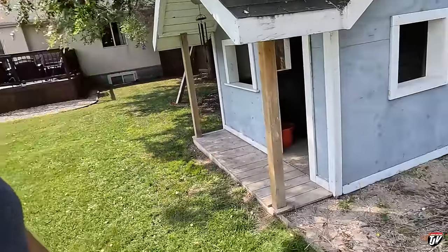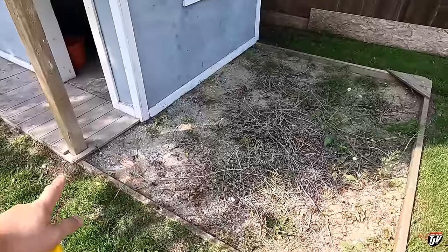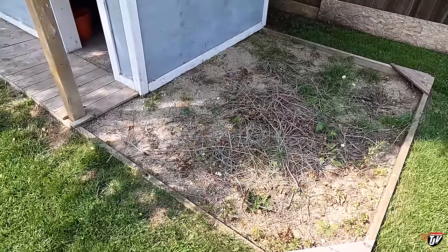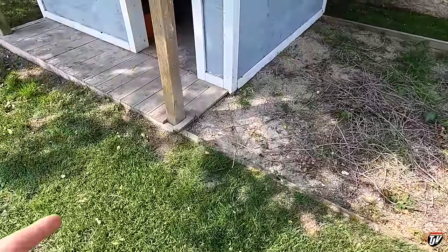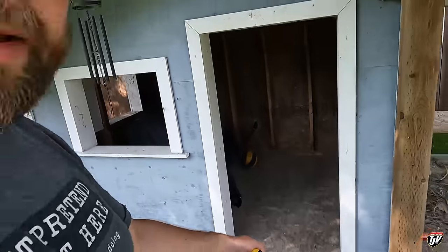Anyways, that's a topic for a different video. I'd take just over 13 going across here, going in the same direction. So 13 — we need 14, 15 for here — so we have one extra. These are two-foot sections. So two, four — I'm going to get eight-foot boards.